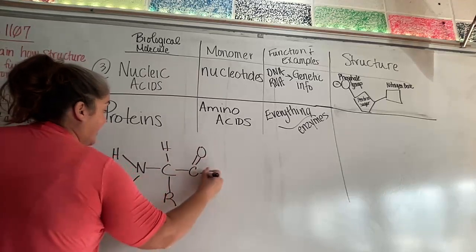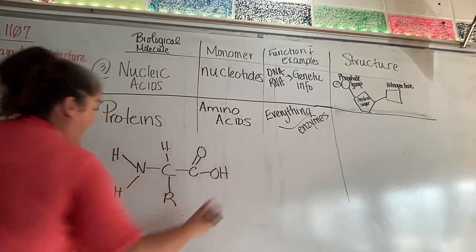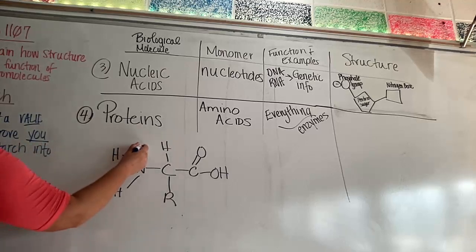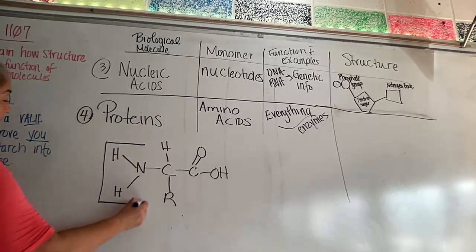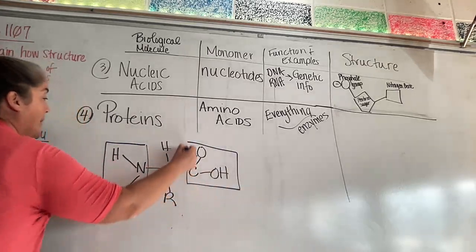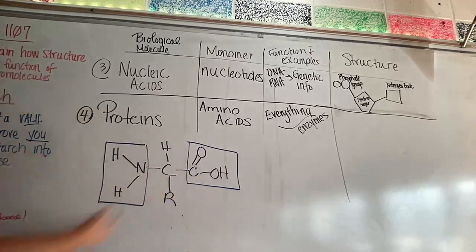Does this look familiar to you guys? All right. This is the generalized structure of an amino acid. You have to know it. Okay. And what else you have to know about it is the two functional groups. Do you guys remember the last POGL we did? The only POGL we did? There are two different functional groups on this amino acid. Do you recognize these?